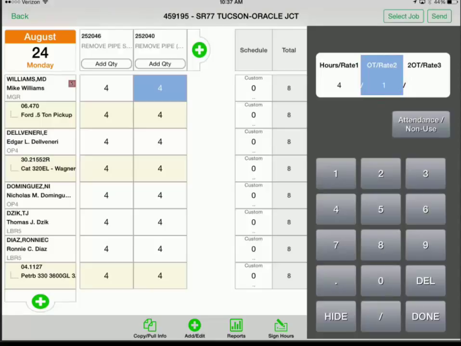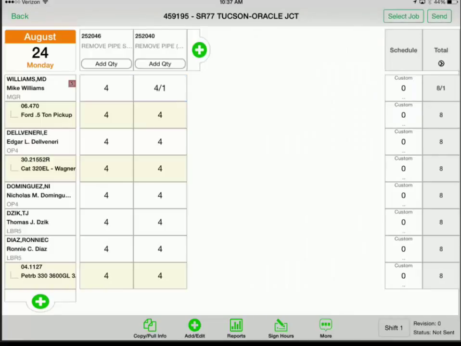Did you notice that for overtime I tapped in the second field and entered the hour? If there were double time, I could tap in that third field and enter hours there. The other thing that works: if that's not there and I'm here, I can do 4 hours, then tap the slash and it would automatically move me to the overtime box. Tap the slash again and it would move me to the double time box. So whatever works for you. If you want to enter the hours, tap the slash. I'm going to put 1 hour of overtime and say done.